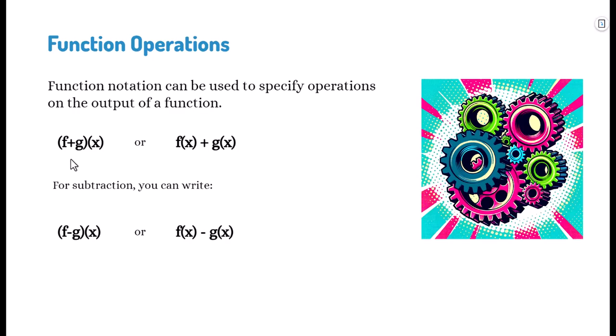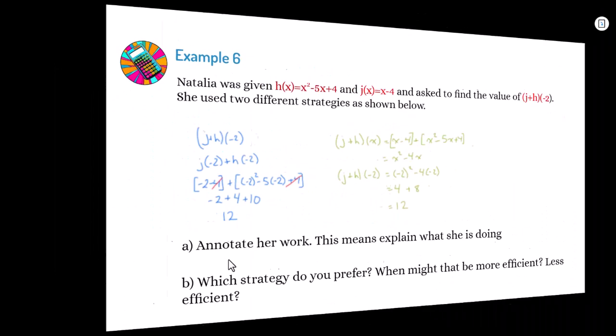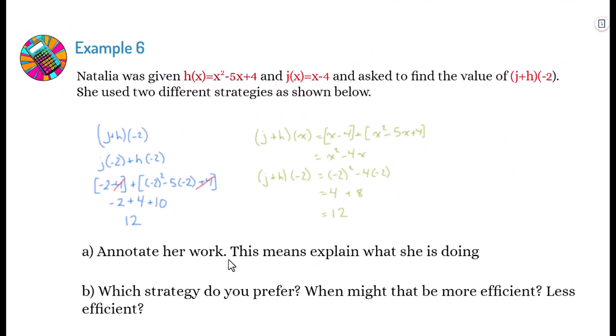We know that we can use function notation in two different ways. We can use it as f plus g of x, where we're having this f plus g inside the brackets, or a more probably familiar way for those who have already looked at the Activate section, f of x plus g of x. And subtraction, the exact same thing, f minus g of x, or f of x minus g of x. So let's start with an example.